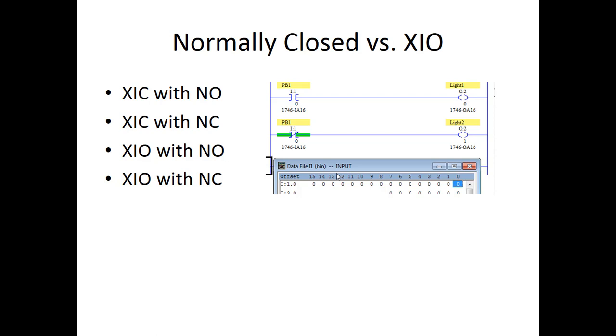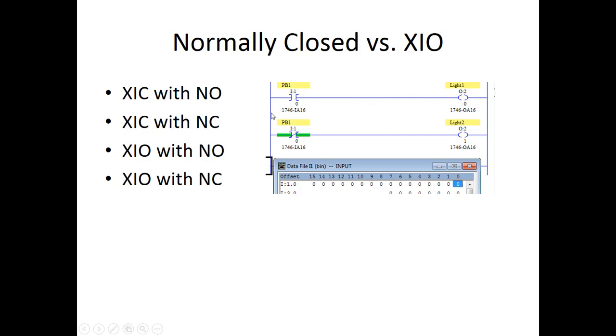This is another point where some people are still struggling a little bit, so let's take a look at the options here. I've got a little bit of ladder logic here, and the first 2 are examine if closed. So the first 2 examples here are rung 1. Let's take a look at rung 1. So here's an XIC contact with a normally open button. If I wire a normally open push button into the PLC and I have an XIC contact, because that's normally open, I get a 0 right here on the data table. 0 means don't change the state of this. So right now this is false. We're not going to change the state, and it's going to be false, and that light would be off.